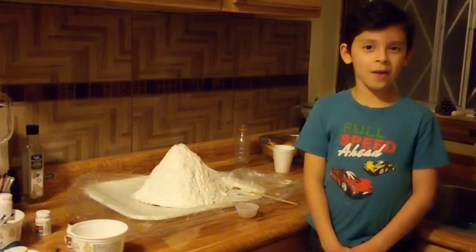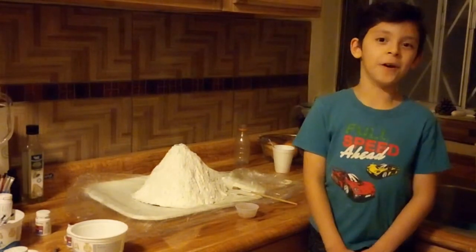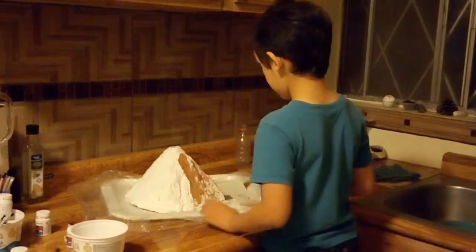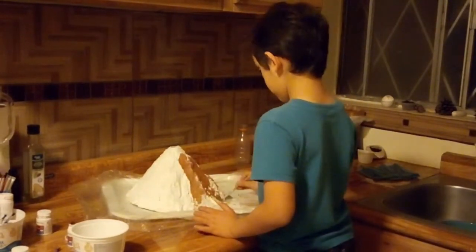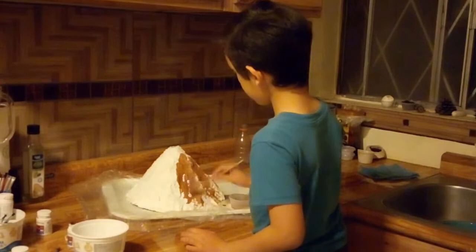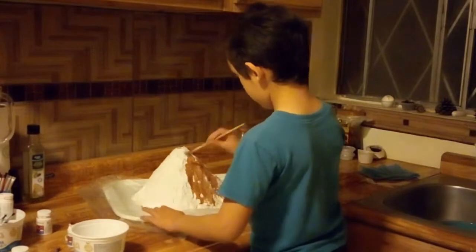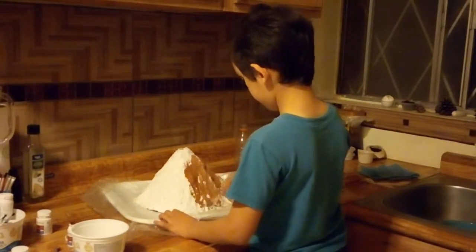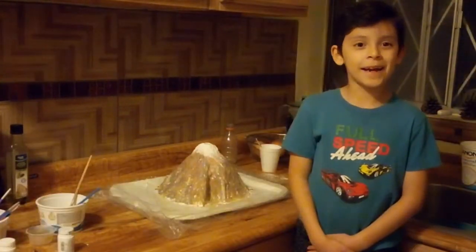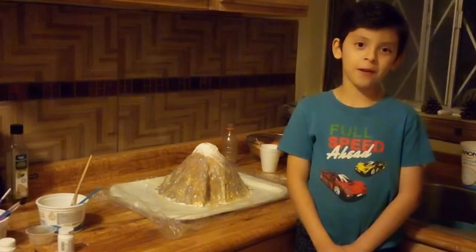Okay, guys, now that the plaster is dry, I am going to add color to the volcano. Now we have painted the volcano, and now we are ready for the eruption.